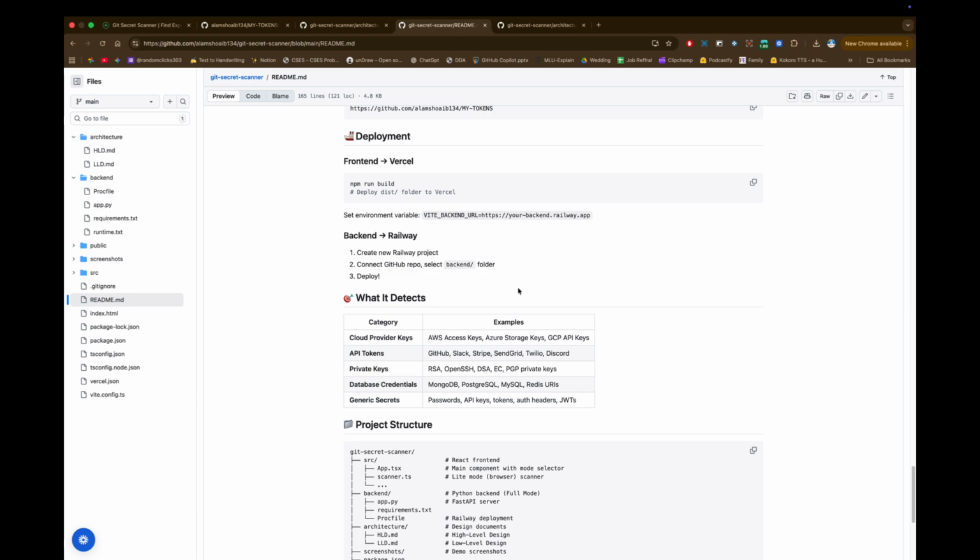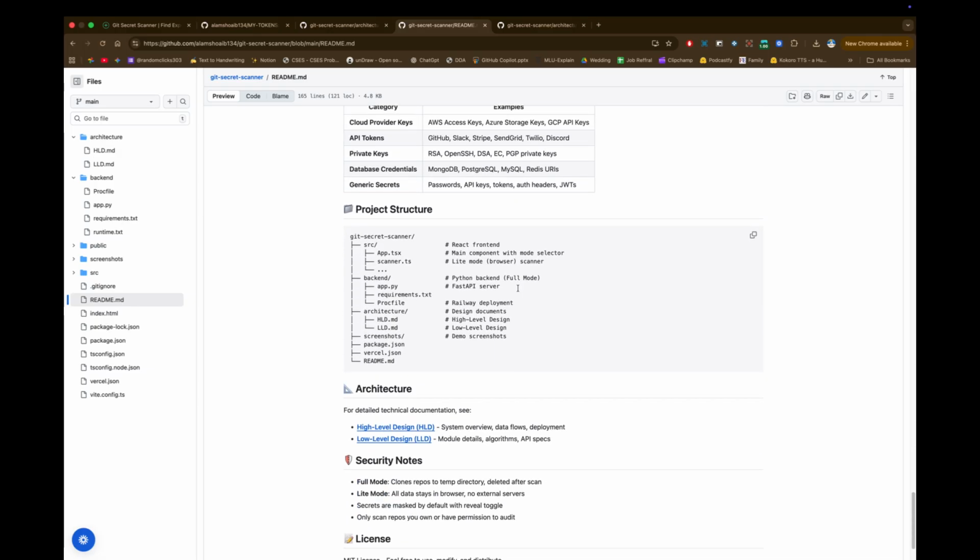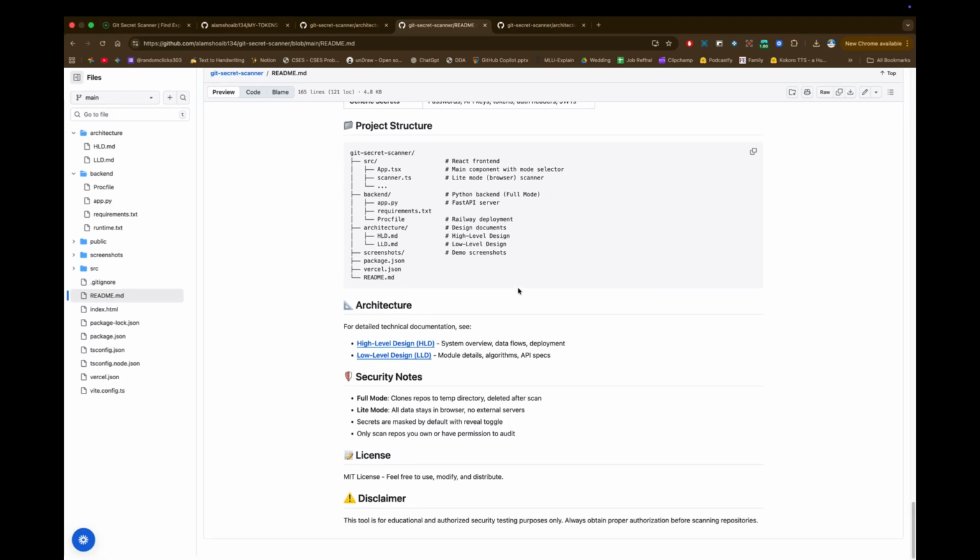React gives you that snappy, modern UI they described. But the backend needs raw speed and power for the heavy computation. Right, for the history analysis. Exactly. Python is excellent for that kind of complex graph traversal and pattern matching. And FastAPI is a great asynchronous framework for all the I/O-heavy work like cloning a repo while keeping the API endpoints fast. That makes perfect sense. The front end stays responsive while the heavy lifting is delegated to the scalable Python engine.